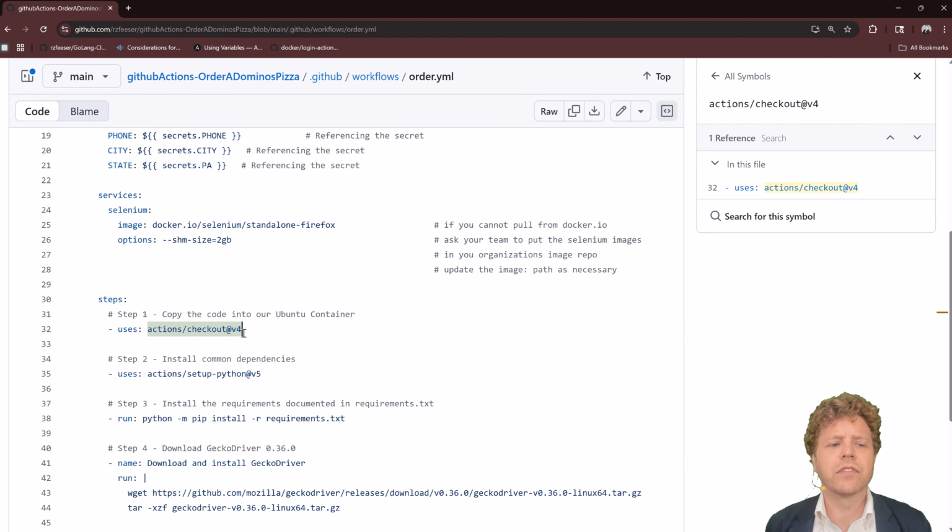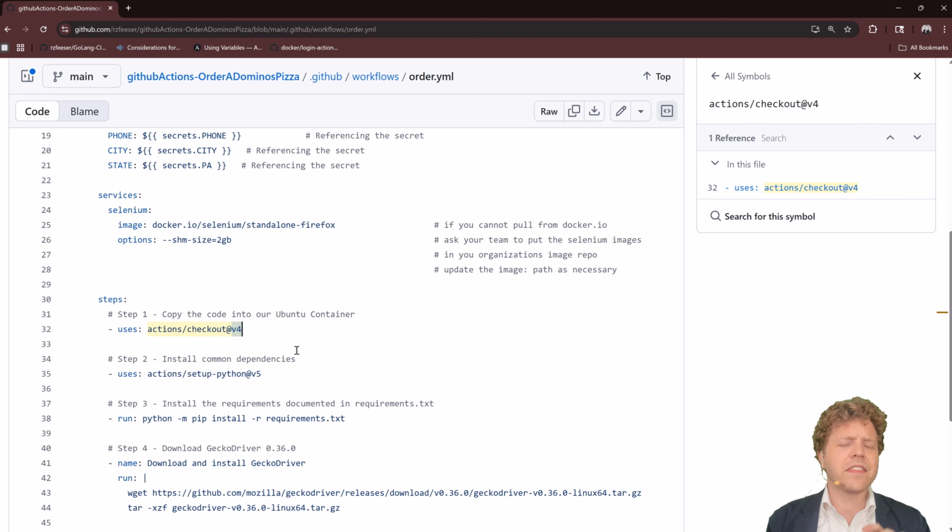Actions checkout is called a GitHub action. This is the namespace. That's the name of the repo, as in you can go to github.com/action/checkout and you will see code there. It's really easy to figure out where that is. The @v4 speaks to a version of the app, right? They start at V0 or V1 and they have their own versioning scheme that goes up from there. If it works, don't feel any pressure to change it.